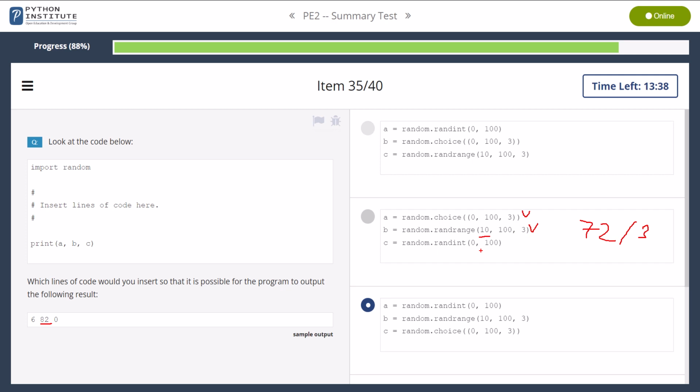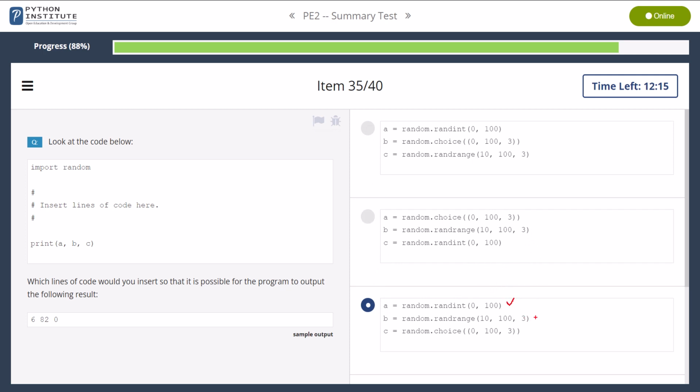Let's check just the last one to make sure we are not making any mistake. Random rand in between 0 and 100, and this will totally be able to produce 0. Okay, so this option is... I'm not looking where I should be looking, actually. I have just realized. So we were looking between first and third, and I got confused myself a bit.